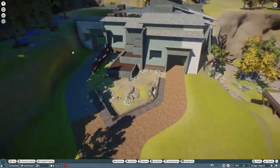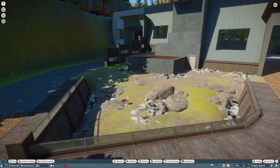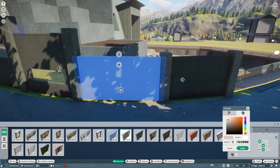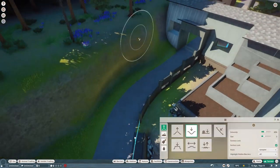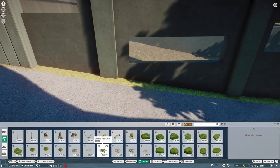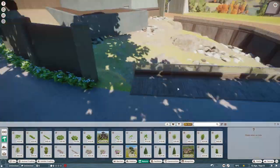But yeah, those holes in the wall are actually really great for the lemurs. In the cinematics, you'll see they actually sit down there as well, and they hang out on those platforms. It's a lot of fun. And it may look like the lemurs actually have a lot of points to escape from, but they actually can't get out easily. They only have relatively limited access to, for example, those blocky planters. They only have access to the first platform. They can't go any higher. They can't really climb on any of the walls of the tropical house itself, so it is all relatively safe, and the lemurs aren't going to go gallivanting around the rest of the park by any means.